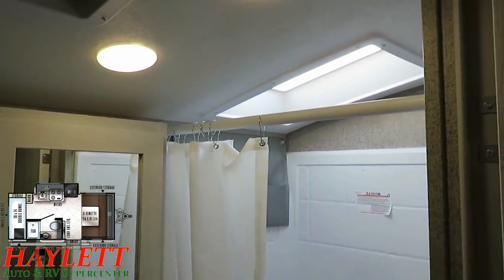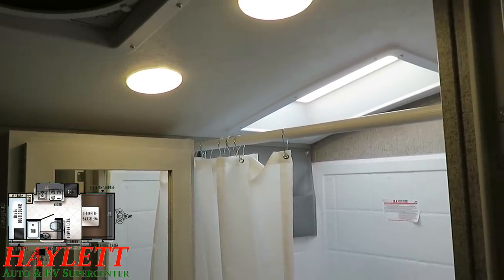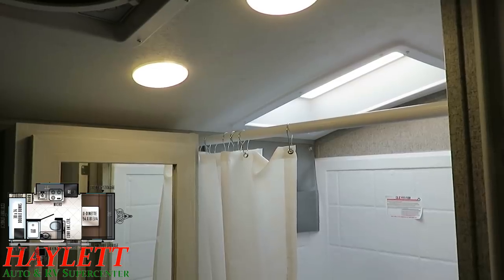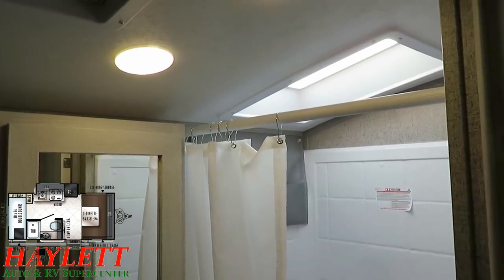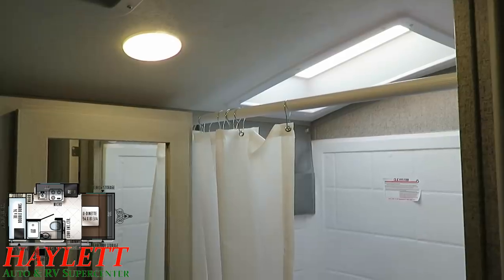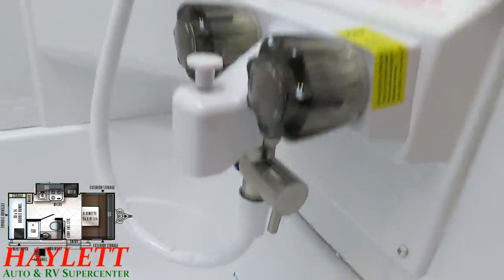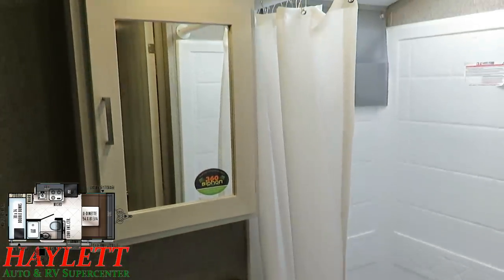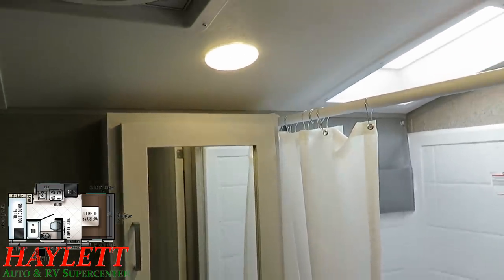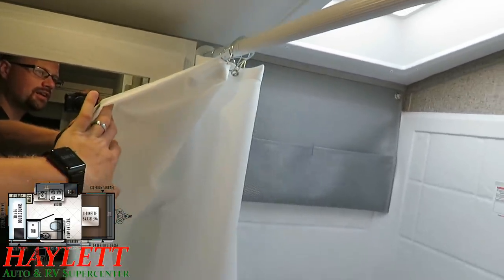The vaulted ceiling and skylight make this fairly tall-person friendly. I'm six-foot-two or three, and it gets a little tight, but in a camper you spend just minutes in the shower — taking what we call a military shower: quick rinse, shut it off, and go. That's one of the reasons Rockwood has equipped this with what's called the Shower Miser right here. Basically anytime you're dry camping, you can flip that little switch and any water that would come through your shower when you're not rinsing will go back into the fresh water tank, so that you sip your usage rather than gulp.